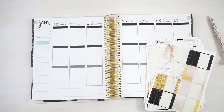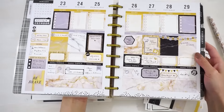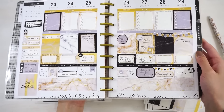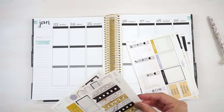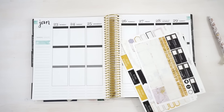If you haven't seen that video yet, I'll leave a link down below, but I can just show you really quickly what the spread looks like. It's a pretty full spread — I just don't think it's really missing any stickers, and I got everything that I needed from that kit. But I still have a lot of stickers left and I really think that I could do another four weeks worth of spread using just the leftovers. I may need to add in a little bit of washi maybe, but I'm gonna try my best to just use these stickers only, and it's gonna be quite interesting because I've never done this before.